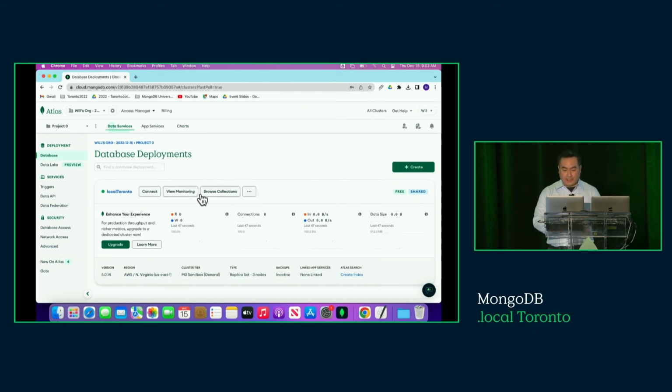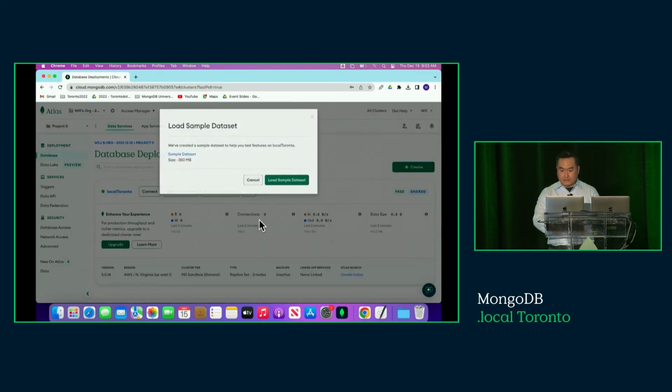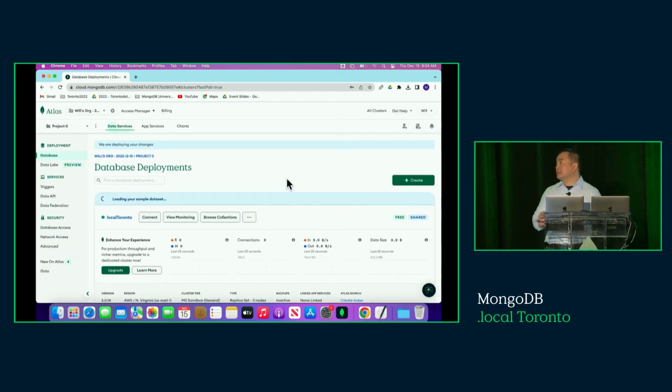Okay. And what I'll quickly do here is go to the three dots. Okay. And you have the option of loading your own data, but we have sample data for you to play around with, right? And the sample data consists of a number of databases, and in those databases, a number of collections, for you to explore and learn MongoDB. Okay, so I'll just load some sample data. Okay, this will just take a few minutes because the cluster is provisioning.